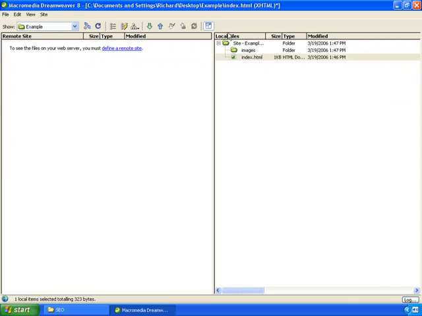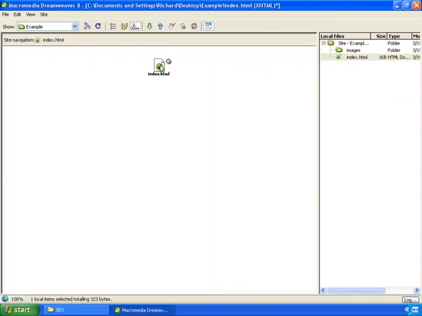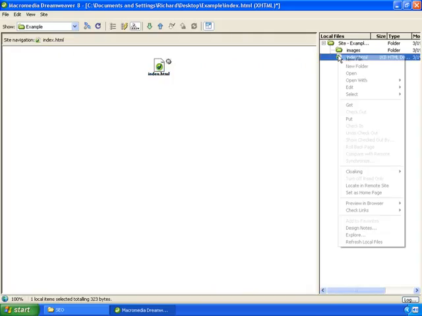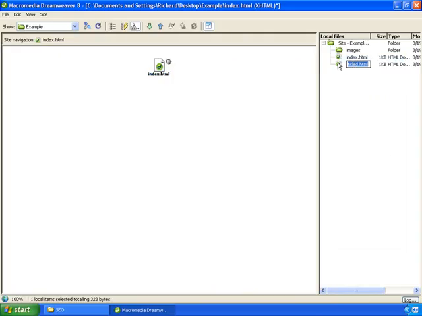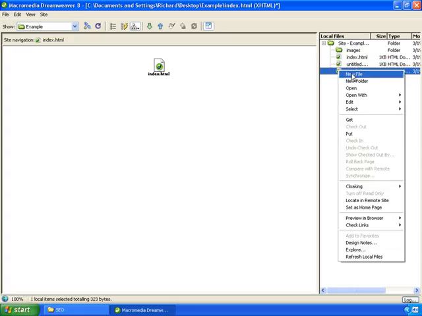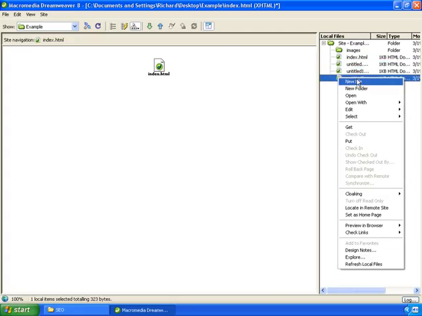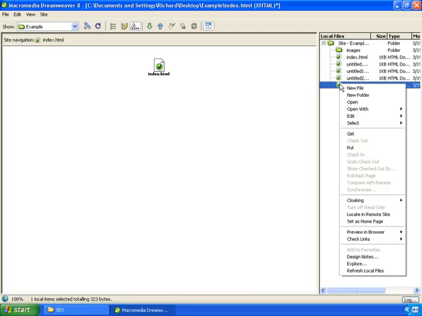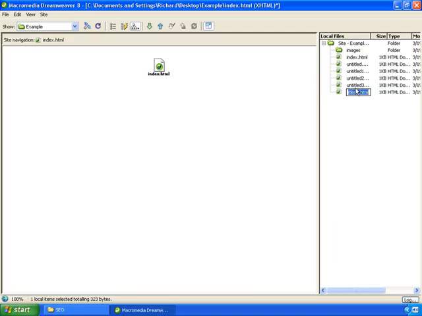files, our local view. And in Dreamweaver, you can actually come up here and we can do maps and stuff. And we can see our index page here, and we also can see it over here. There are many, many ways to create pages. One way, of course, is I can go New File, New File, New File, like this. I'm simply right-clicking on my PC mouse, and I'm going New File. And Dreamweaver gives you a lot of untitled files, as you can see.